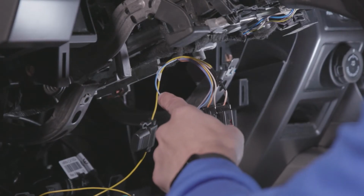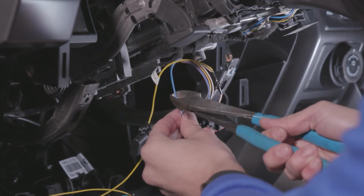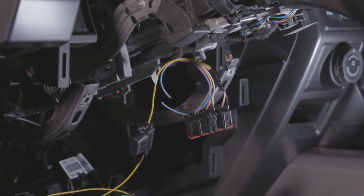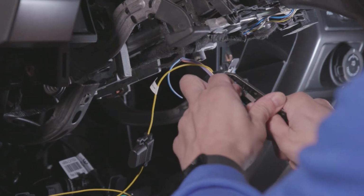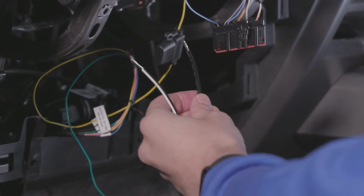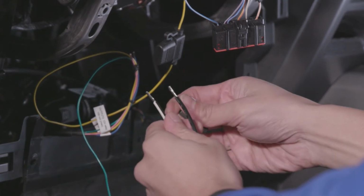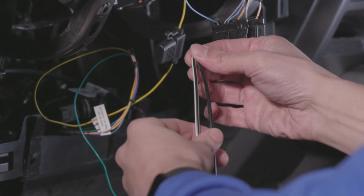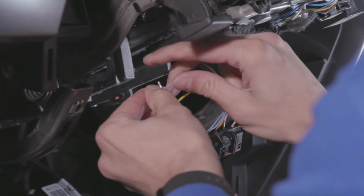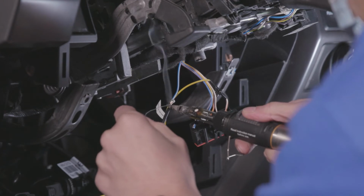Next, prepare the starter wire. First, cut the wire and then strip the insulation using wire strippers. Take the 14-gauge wires from the relay harness and prepare with heat shrink or equivalent. Connect one of the 14-gauge wires to the wire that was just cut. Solder the wires together for a secure connection.